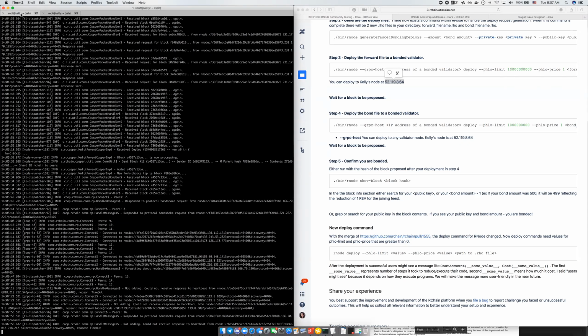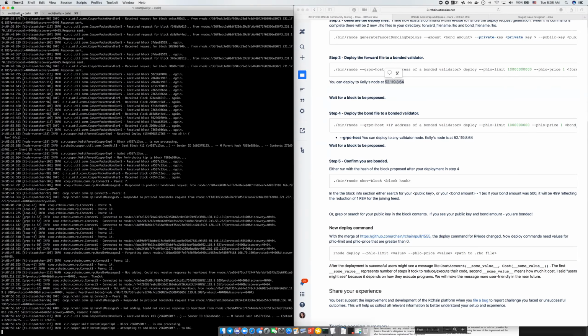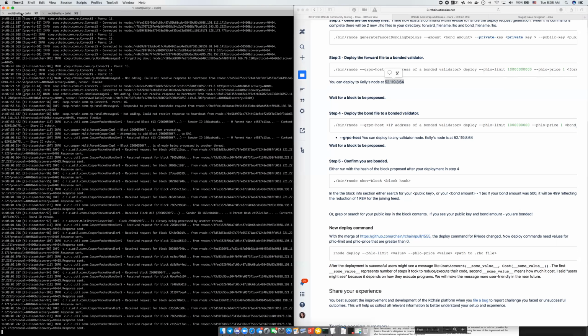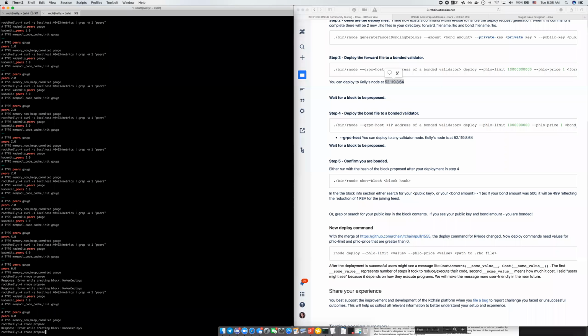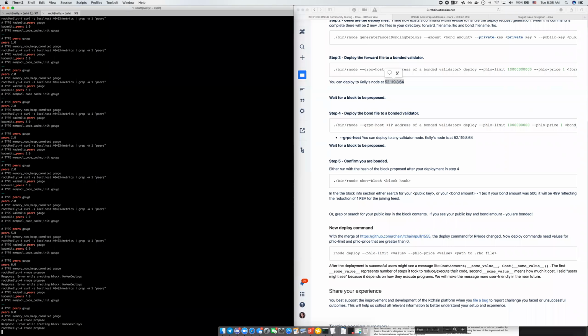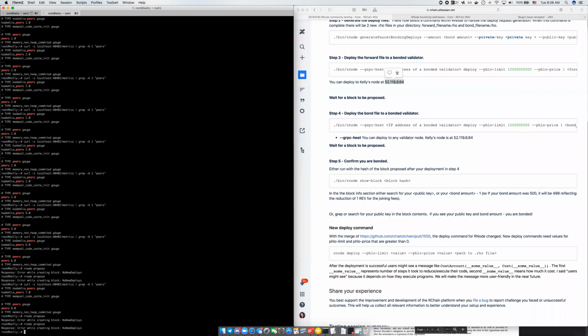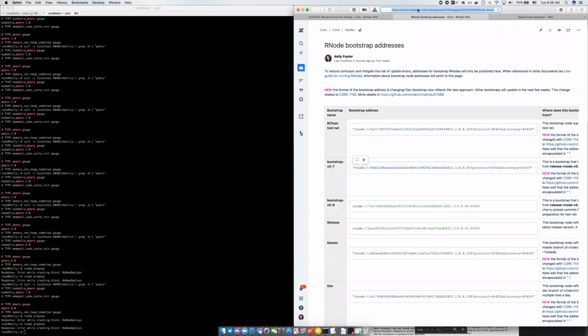Wallet key, no, Jeremy, we don't need wallet keys. You need your validator key set. Sorry, I was trying to do the second step where it says generate faucet bonding. Trying to figure that step out. Oh, okay. Let me remind myself what that is. So you just need your public-private key set plus a bond amount of your choosing. Oh, okay, cool. Yeah, you only needed the wallet a long time ago before we had the faucet. Now we have a faucet that will give the money for bonding.